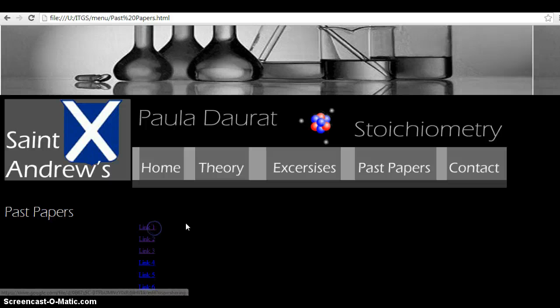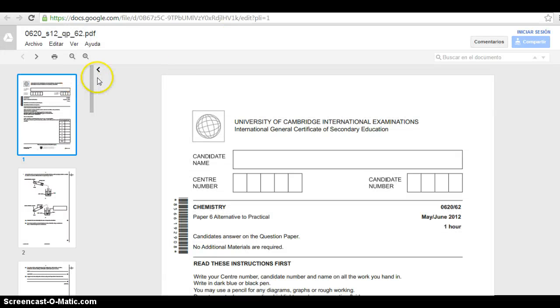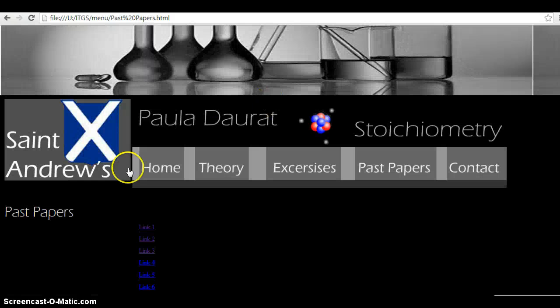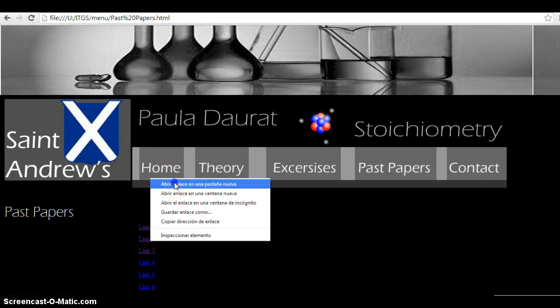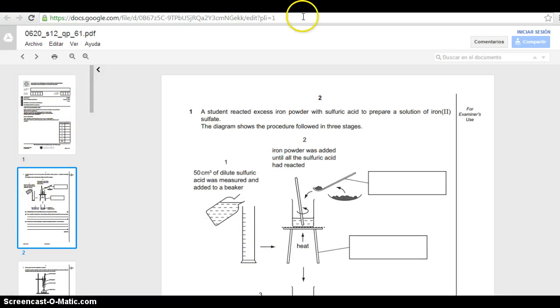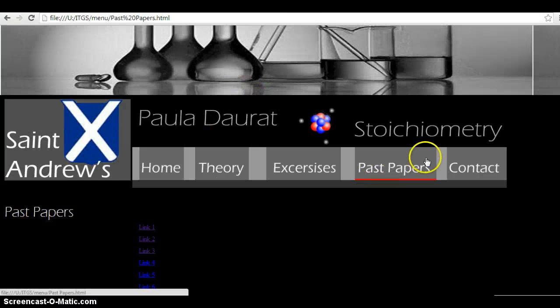So what I did was download the PDFs of various IGCSE exams, which of course are online, and upload them to my Google Drive. Then I allowed the Google Drive to be seen by anyone on the internet, and now simply, as you can see here, the links work properly and can be seen by this computer, which is not actually logged on to Google Drive itself. Well, as you can see, the links work.